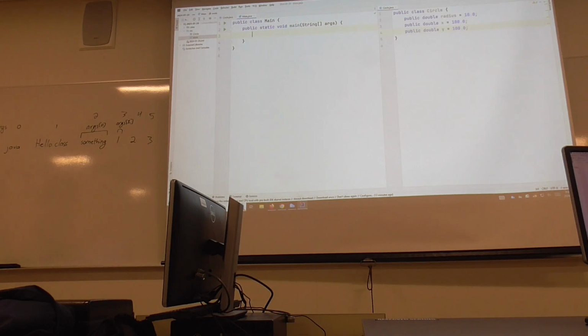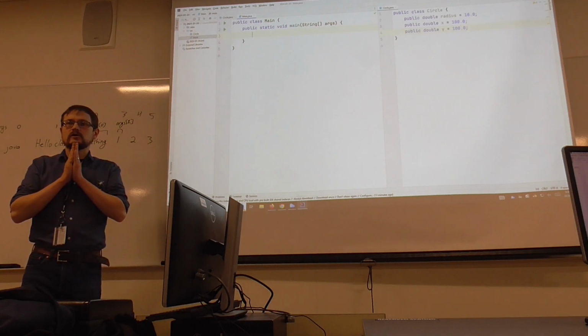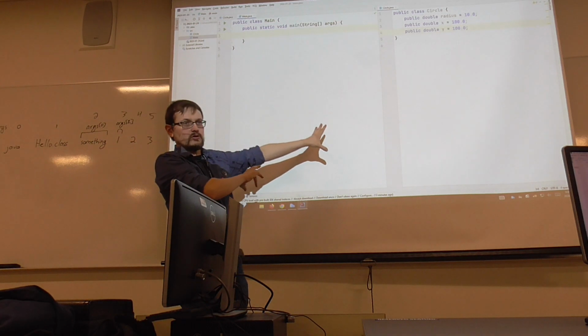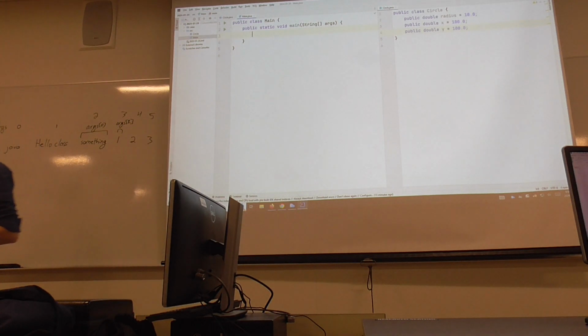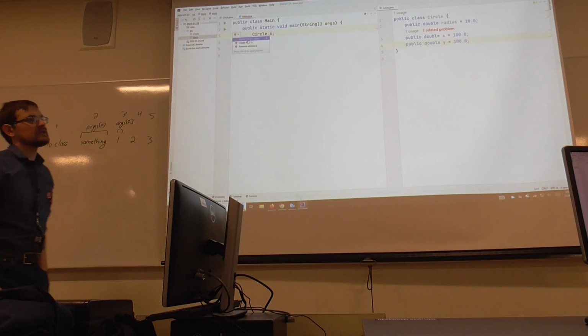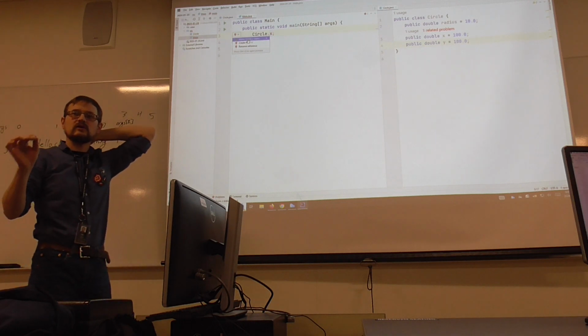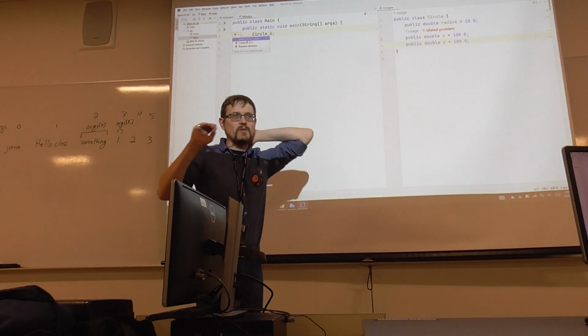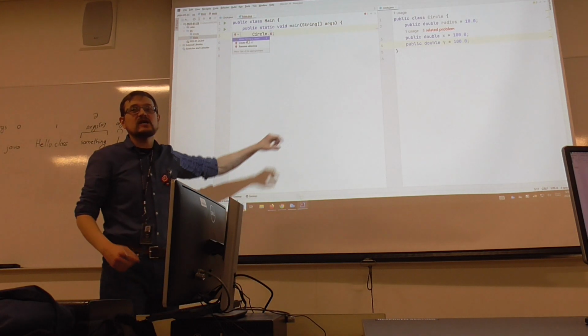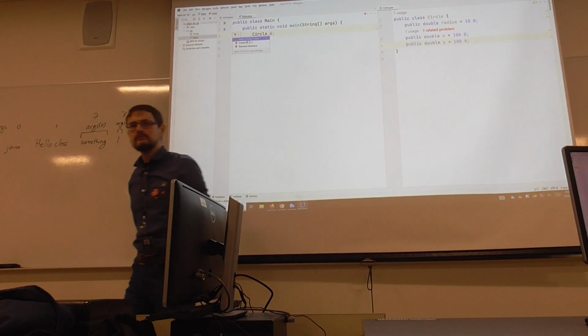So, you can't just use circle, right? If I was to say something like circle.x, you'll see that it's giving you an error. Make circle x static. This is this problem that I was talking about with you, sir, at the back with the beard. This is that problem. You can't access this. It's an instance variable. You need an object to access it. This is attempting to just sneak in through the class name, right?